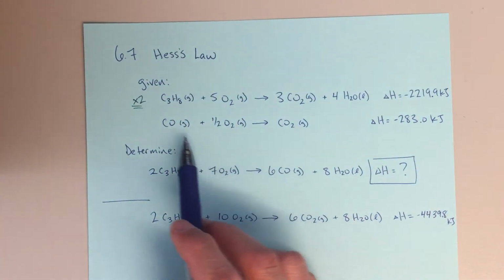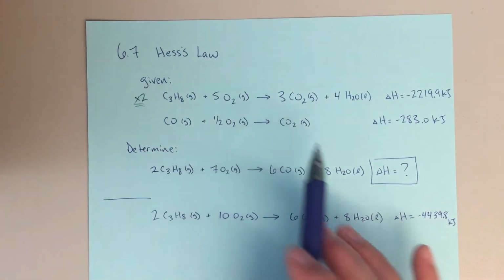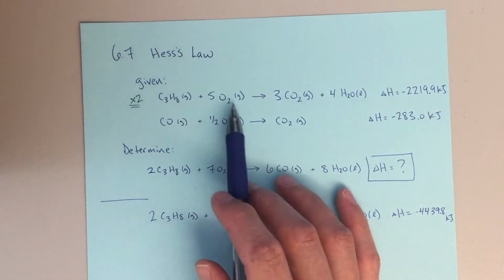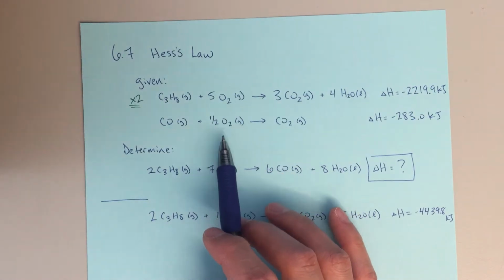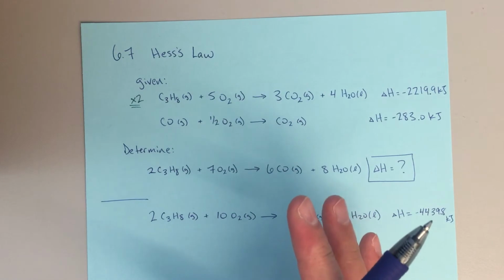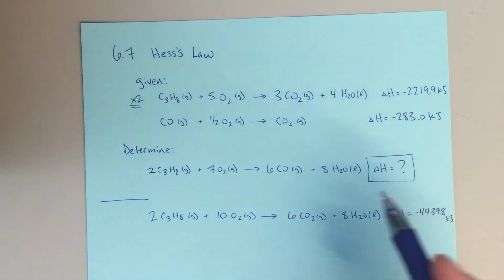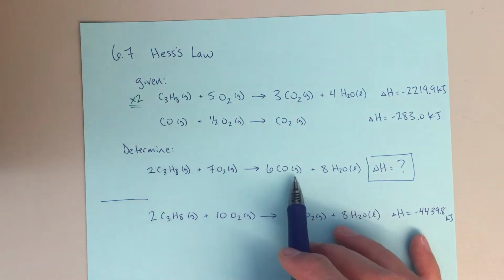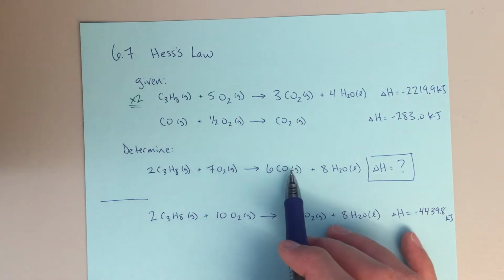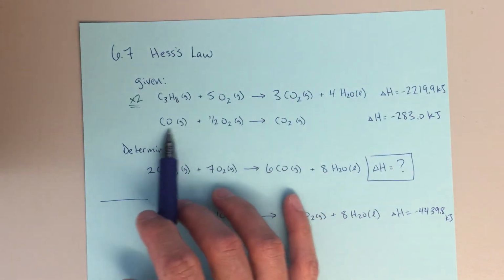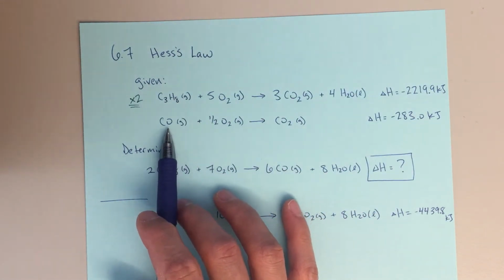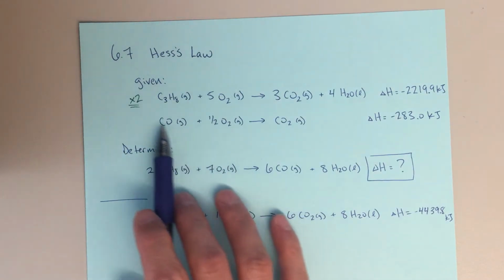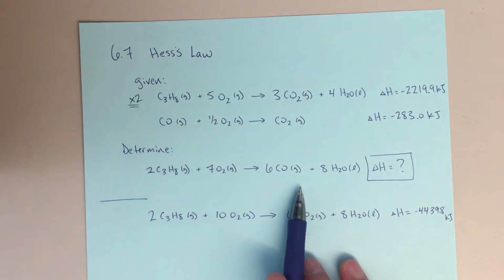Now, the next step, figuring out how to deal with this second reaction. I'm going to say, okay, O2 shows up here and here, so it's going to be hard for me to put that all together. So I'm going to skip over that. Here I see 6 CO in my final reaction that I'm looking for, and the only source of CO in my two givens is right here. I notice right away, this has a coefficient of 1 and this has a coefficient of 6. Also, this CO is on the reactant side, and this CO is on the product side.